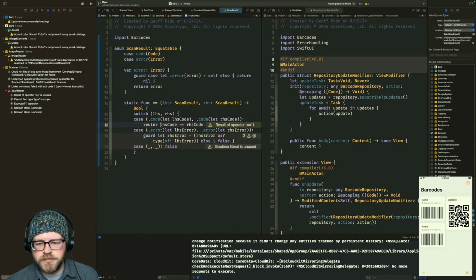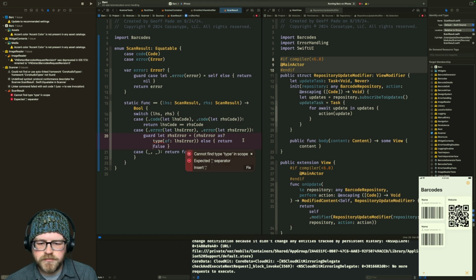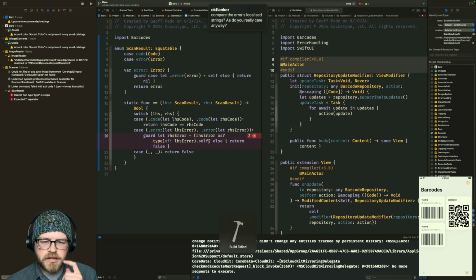Compare the errors' localized strings, as do you really care anyway?